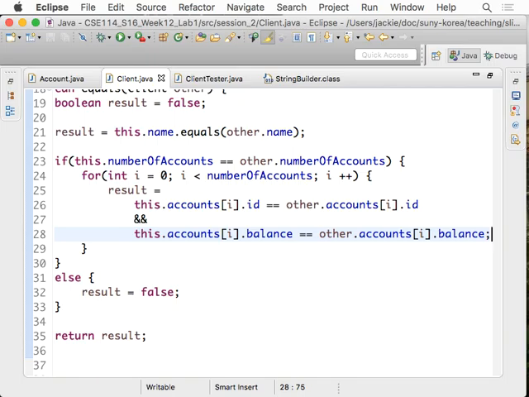So now, I can see that, right? You can see that C1.accounts has three accounts, with IDs 34, 68, 50 and balances 100, 200, 700. And for C2.accounts, we got 30, 67, 50 for IDs, and 300, 400, 700 for balances. So you can see that although we have the same number of accounts, 3 and 3, the first account is completely different, and the second account is completely different. So overall, it should be false, right?